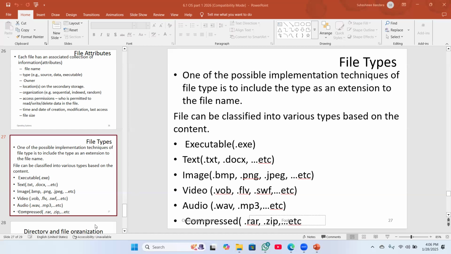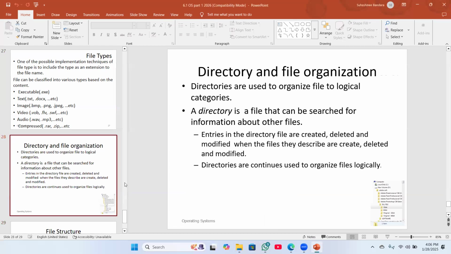Then when we discuss file directories, a directory and the file organization, we structure how files are arranged within a location. So for example, if you take the C drive, normally the entire hard disk space is divided into C and D drives. When you take the C drive, there are many folders, like the Windows operating system one, as well as some Dell information folders. So directories consist of subsections.